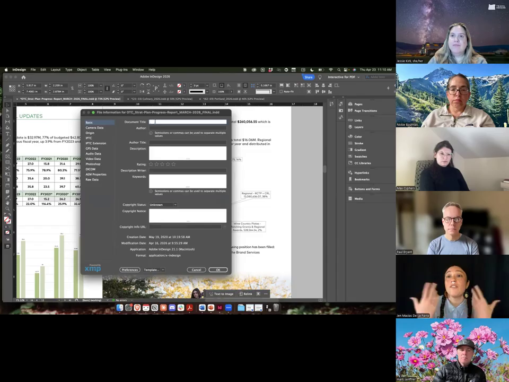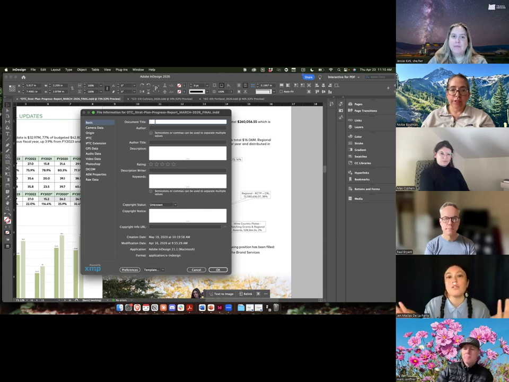And with file nomenclature, sometimes you don't necessarily want it to read out OTC underscore strat plan progress report underscore March dash 2026 underscore final. You want it to read strategic planning progress report for March 2026. So you get to think about how you want that read out.